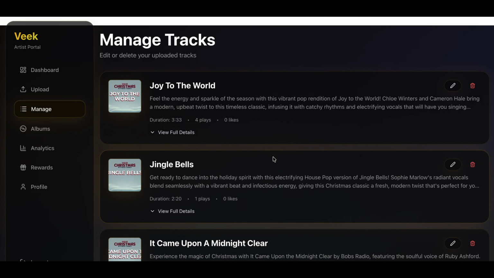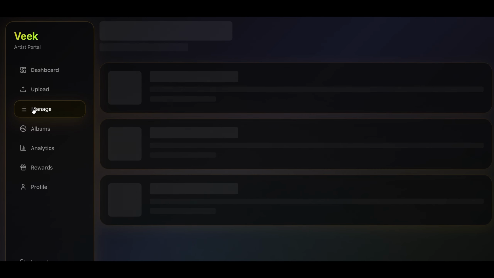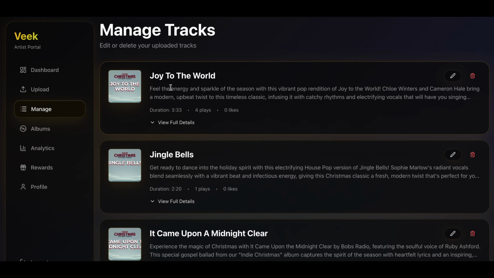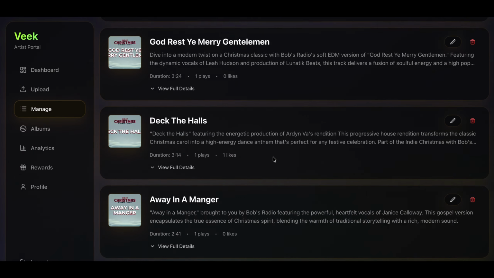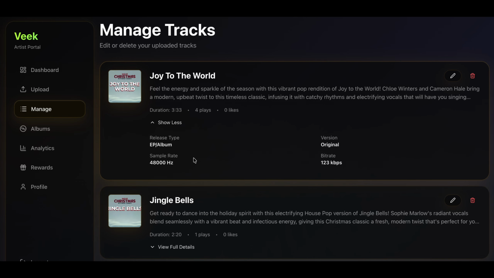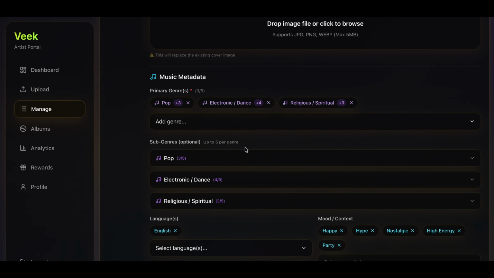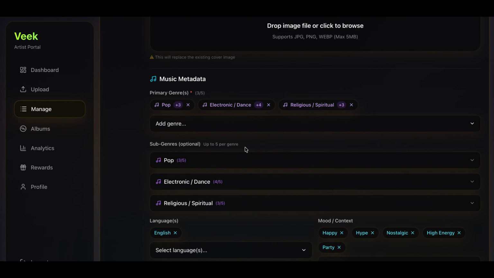Now if you click on the manage tabs, we get into a part where we will get to see each of your tracks listed individually. And if you see, you can click on those details, and if you want to edit any of this, you can go on to editing those. So you can always track back to edit a particular file or an asset that you already uploaded on the platform, and you can go ahead and edit and change any sort of details on that.